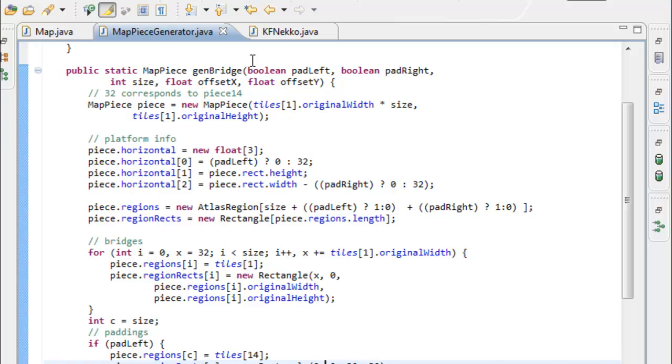Why is this not working the way I want it to work? Sorry guys, I'm just trying to think. You know what? I'll pause the video here and I'll be back once I figure out the solution.